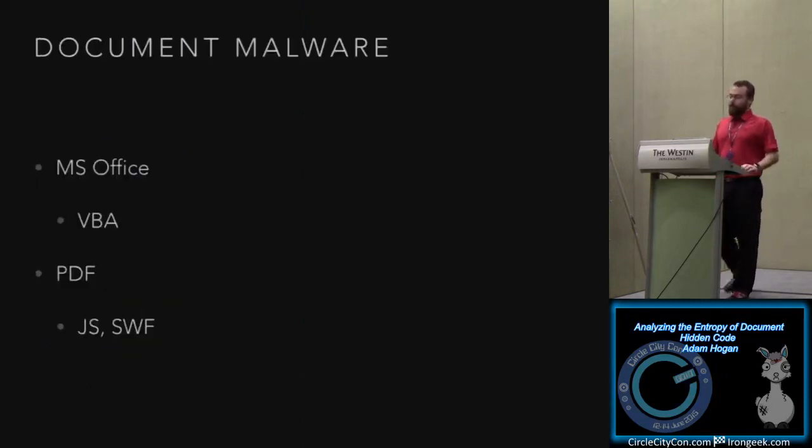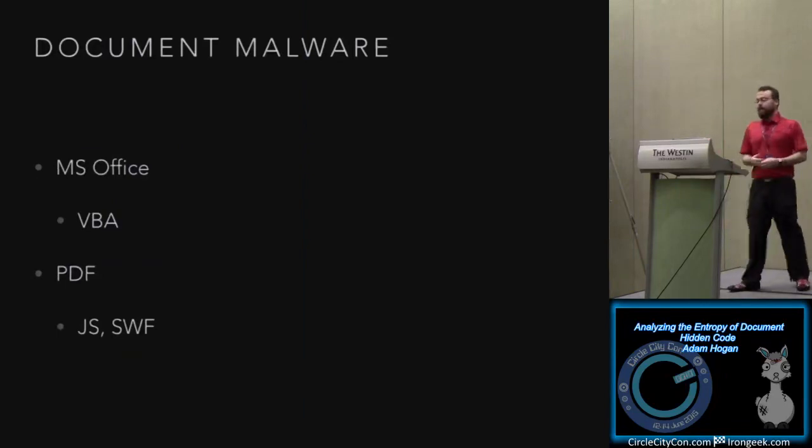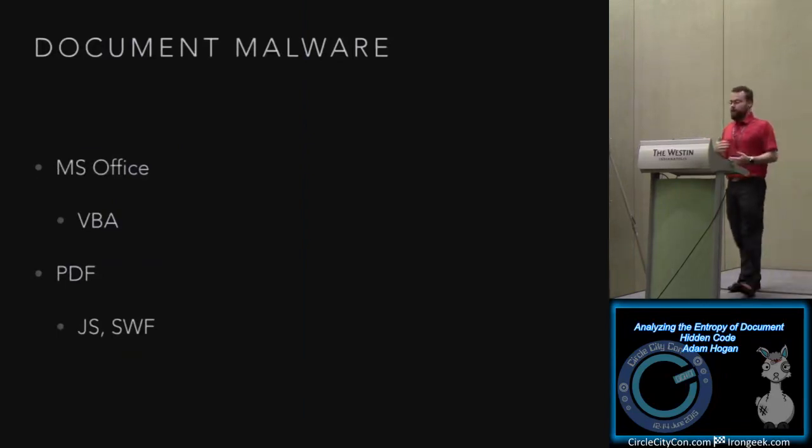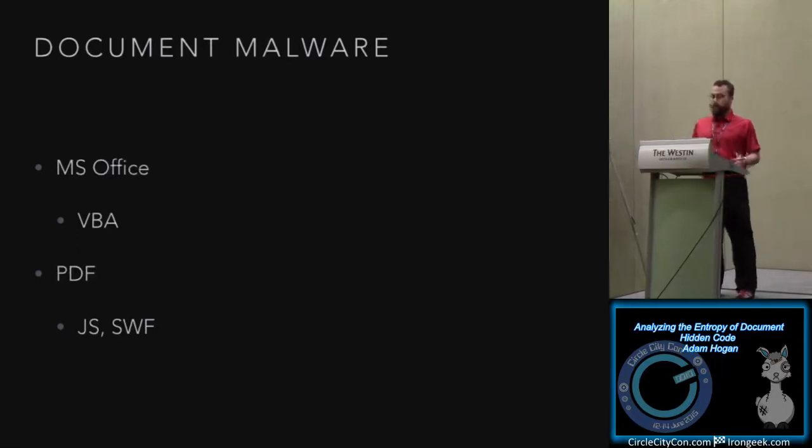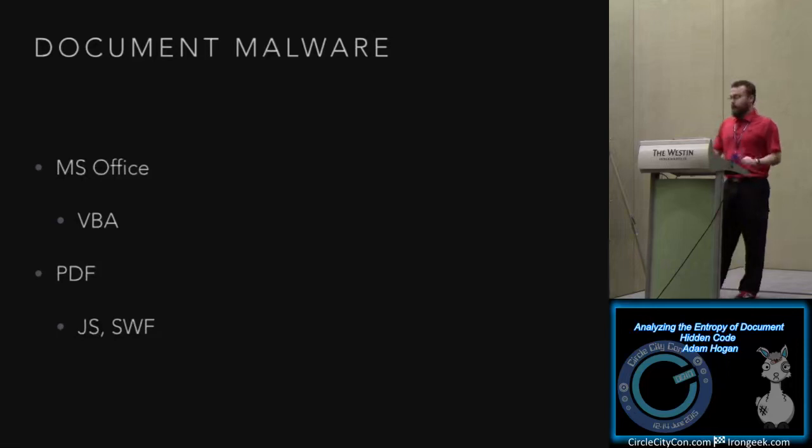So first, when I say document malware, I'm mainly talking about the stuff we see running in our Office documents, so the VBA code embedded in there. Or if you take a look inside a PDF file, that could have God knows what, right? Mainly JavaScript is where you see a lot of the malware hidden there. But of course, you can have Flash in there. You can have all sorts of stuff, because on paper, PDF is this close to being an operating system for all the kinds of stuff you can put in those. So there's all kinds of stuff we might get out of a PDF.